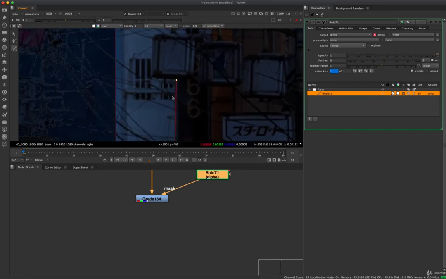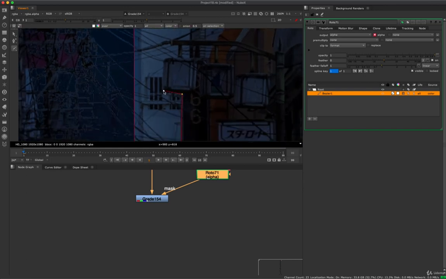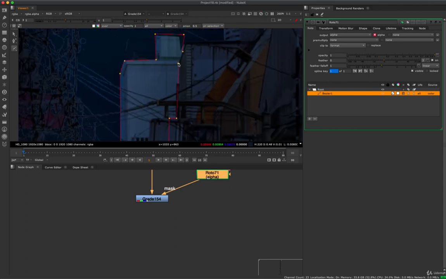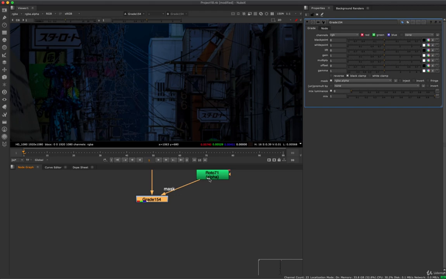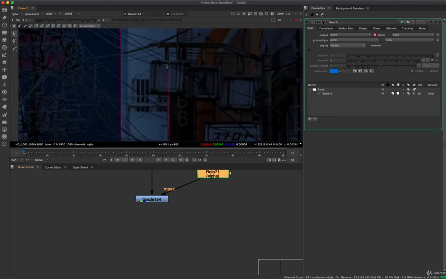So you'll notice when I'm doing this, by the way, I'm cutting right through. Look, I'm not cutting around this lamp like this. I'm actually cutting right through the lamp, and later on I'll make a mat of that lamp and cut it away from this roto shape. That's a better way to do it as well, because I know that there's going to be multiple times in this composite that I need to put things behind this lamp.